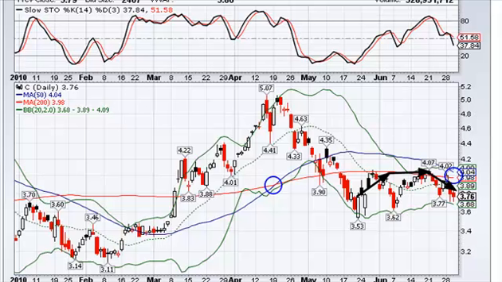The reason why I can't really mess with this chart is that it's below $5 a share, and a lot of brokers will not let you short it once that has happened. So I can't play this, and I can't play it from the long side because the overall market trend is a downtrend. So I cannot take a long position in that kind of environment. It just doesn't make any sense to me.